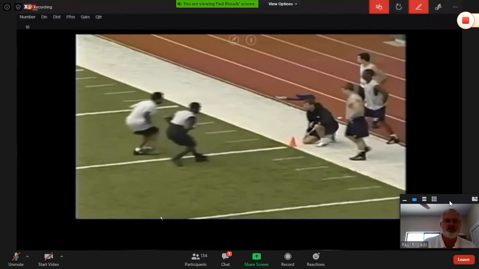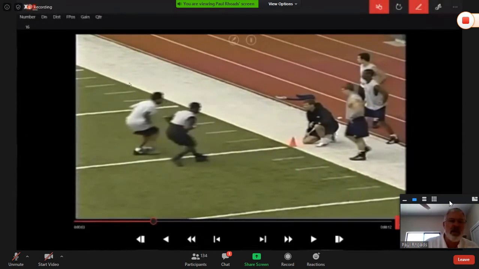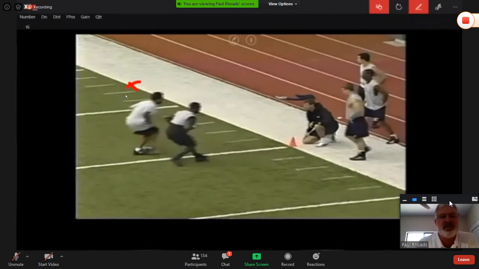This cat here, very efficient player. Probably a 4.7 guy, and I'm going to talk about him multiple times in this. A great college player who, when his college career was done, became a flag football player at the local park. This guy right here, a converted offensive player that played in the National Football League for about 3, 4, 5 years, but at this point in his career, transitioning from offense, he's learning the defensive fundamentals.